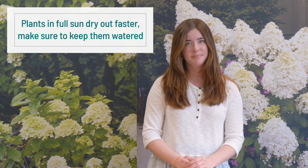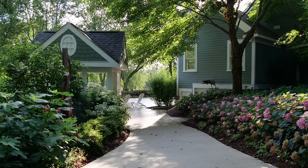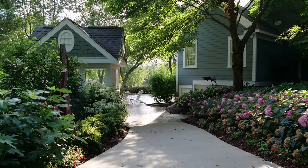But be careful with your plants that are in full light. They tend to dry out a lot quicker than plants in other light conditions, so keep them watered well. Plants that require part sun require four to six hours of direct sunlight a day. These plants require some bright light to set flower buds and fruit, but they do appreciate some relief from the hot sun in the shade, especially in warmer climates.